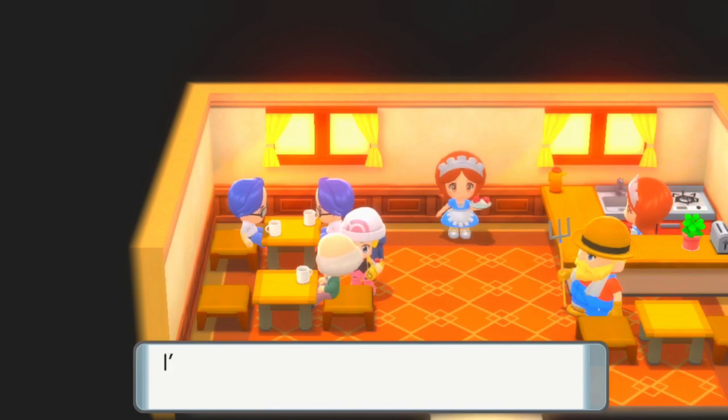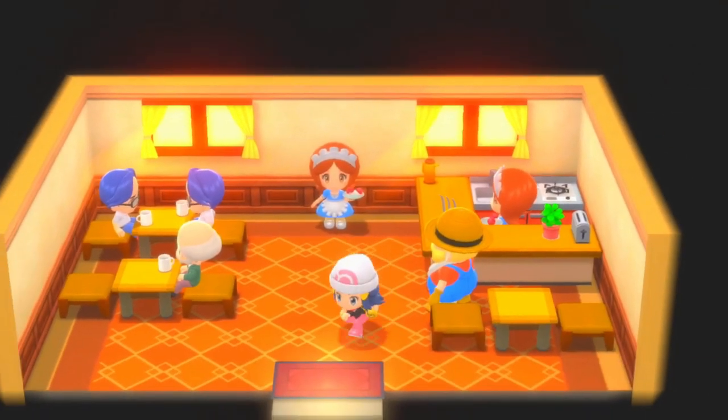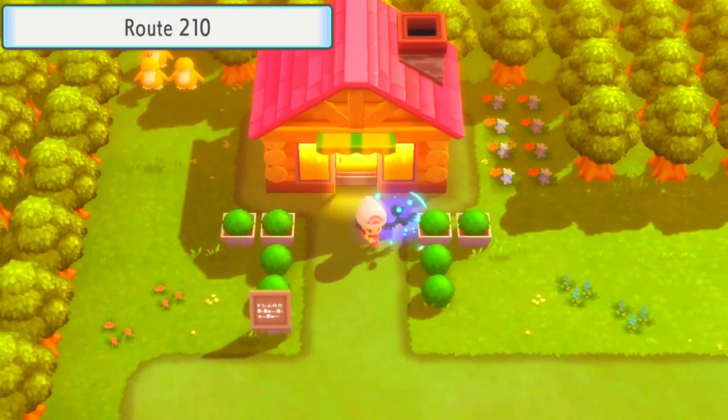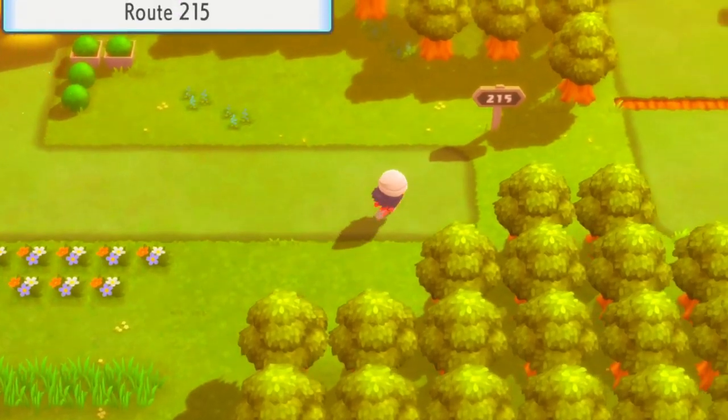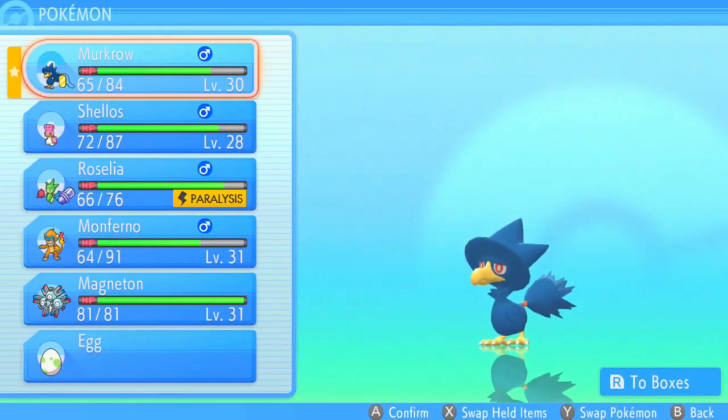I don't think we need battle ups after you, that's why. I thought we were good. We should be good then, alright. Now let's head out to Route 215. Go this way. This is the waning one. Okay, probably not.